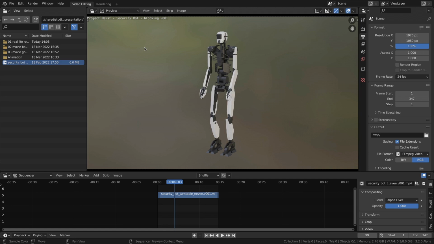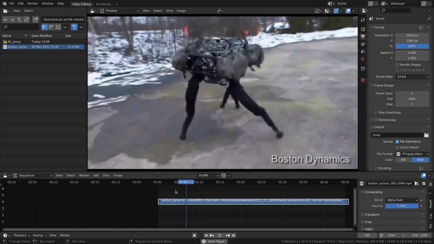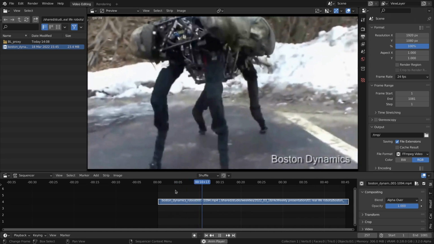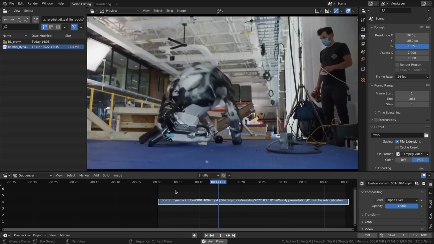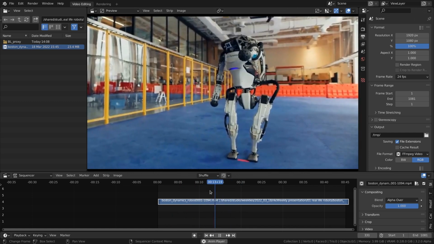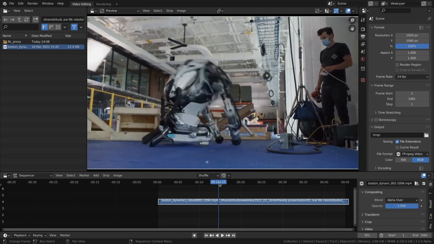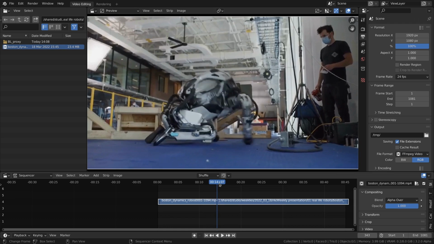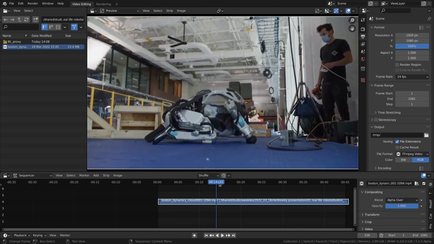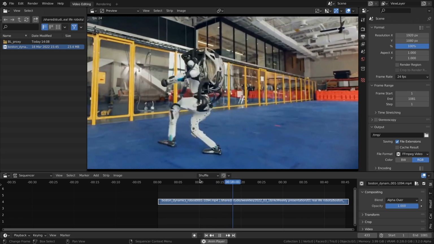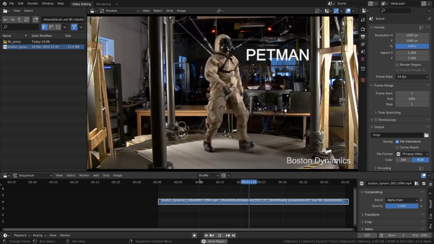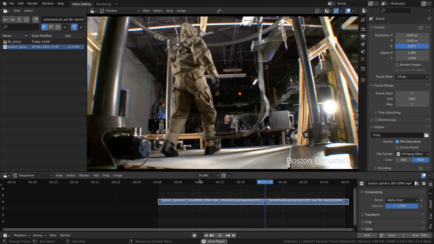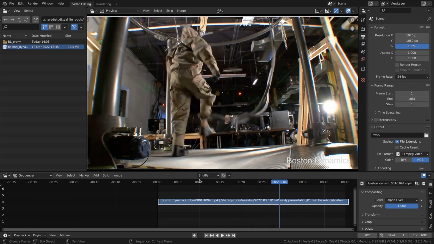But before we go into animation, let's take a look at some reference that we collected. Let's play this video here of the Boston Dynamics robots. These are some test videos, and we use these videos to analyze how they feel robotic. That has to do with some small imperfections, like how the robot is standing up here. You see the legs are also coming up compared to a human, where the legs would actually be more flexible and stay on the ground. So the stiffness of the limbs makes the robot feel a bit clunky. We try to look at these imperfections that make robots stand out compared to humans and implement that into our animation, to feel like our robots are actually robots instead of humans.